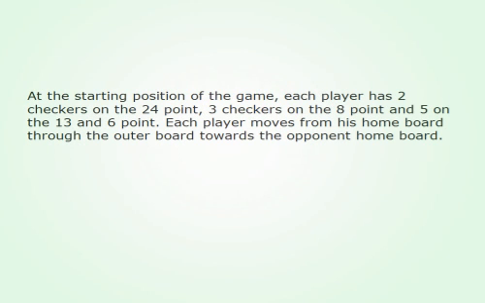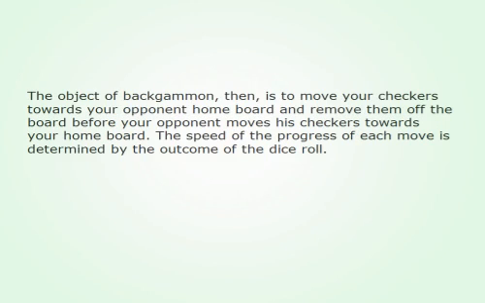At the starting position of the game, each player has 2 checkers on the 24 point, 3 checkers on the 8 point and 5 on the 13 and 6 points. Each player moves from his home board through the outer board towards the opponent's home board. The object of backgammon, then, is to move your checkers towards your opponent's home board and remove them off the board before your opponent moves his checkers towards your home board. The speed of the progress of each move is determined by the outcome of the dice roll.